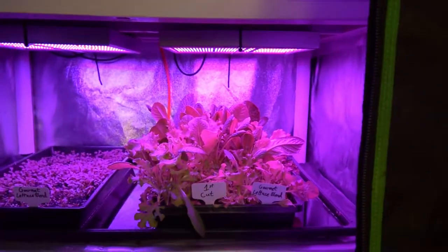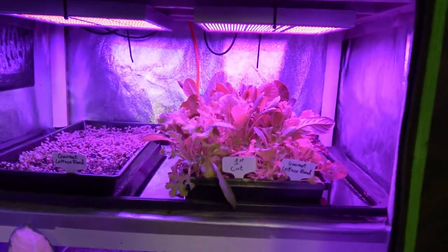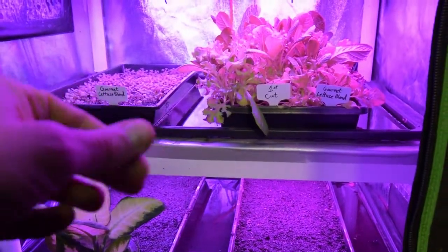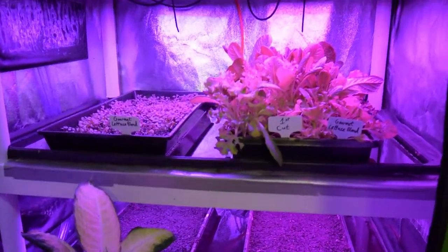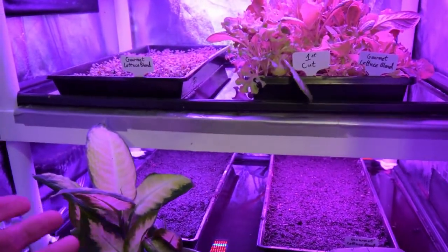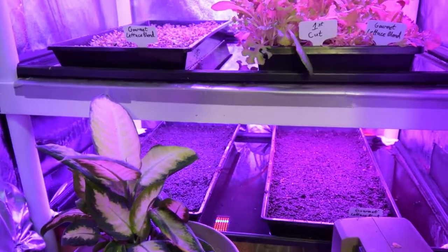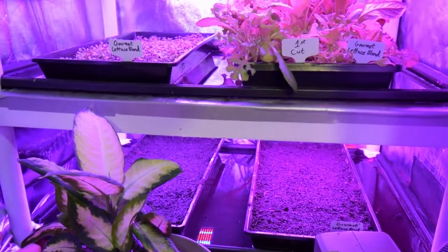Paula really loves making our evening salads out of that and then mixing in some of the kale. If we don't have a kale-by-itself salad, mixing some of this together with that along with some sliced up basil. You roll up your little basil leaves, roll them up, then take a knife and slice them into little ribbons and spread that in your salad — it's really good. I'm not a cook, as you guys know, but I listen to some of these things on the podcasts I listen to, and we tried that and it works really well for giving you a distributed little bit of basil throughout your meal.